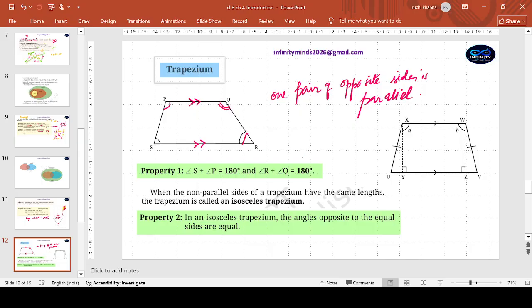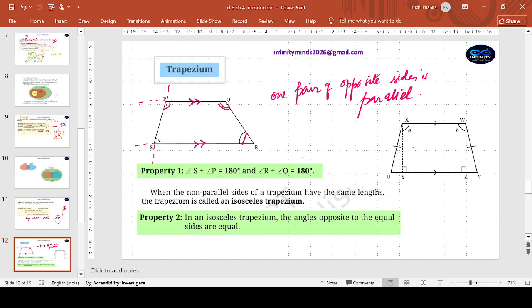The parallelogram family had both pairs of opposite sides parallel. But a trapezium is the one which has only one pair of opposite sides parallel. Adjacent angles are adding up to 180 degrees. Can anyone think of why? See, as the adjacent goes like this. Remember class 7? PQ parallel to RS, PS acts as a transversal. So interior angles on the same side of the transversal are supplementary. Long back you had studied this fact.